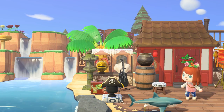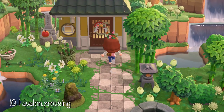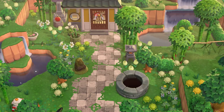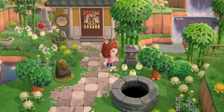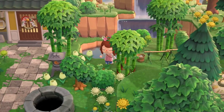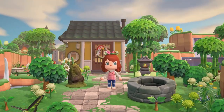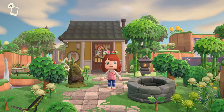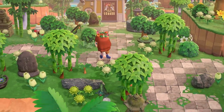Moving right along — I wanted to showcase next this little zen area with Japanese zen vibes, and I was living for it. This is Toby's house, so it's fitting that we see some of the Karoppi items placed about — the frog and the lantern, for instance. I also love the little detail of food being shared at the shrine. We're in a bamboo grove, but that's clearly not the theme for the whole island. This area feels separate but still natural to the landscape, and all of the custom designs make it feel so gorgeous.